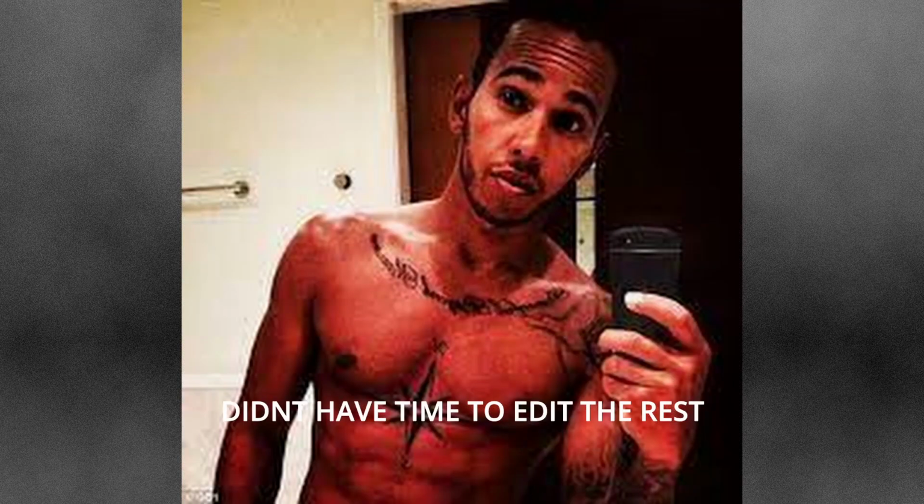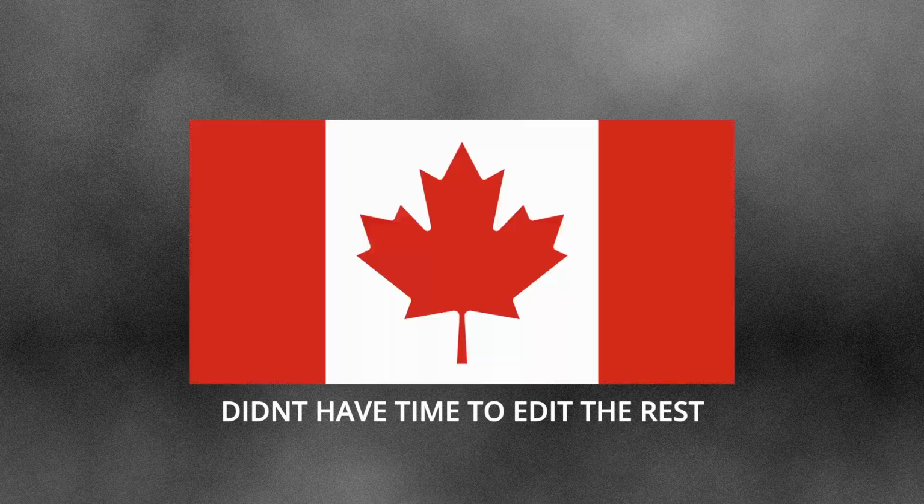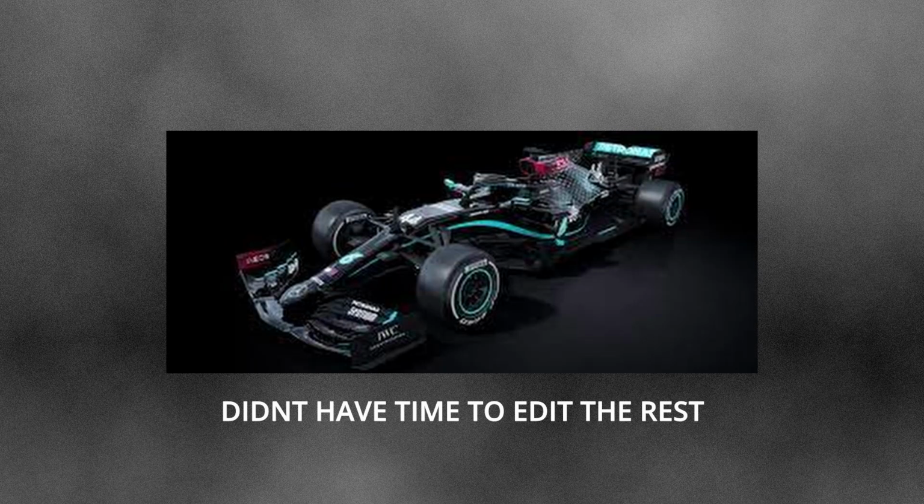After a bunch of abysmal performances from Mercedes, Barcelona was a nice surprise. Qualifying P5 and P12, Hamilton and Russell would convert that into a P2 and P3 finish for a double Mercedes podium. So, did they just get lucky, or can we expect those performances moving forward as well? In Canada, we will see. Was that just a one-off, or does this mean that the Silver Arrows are actually back in the game?